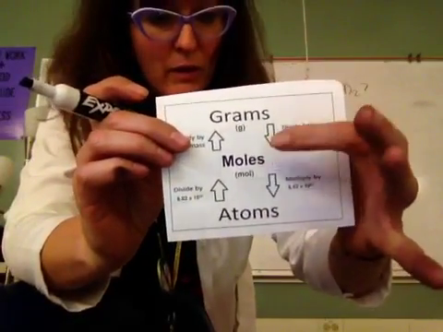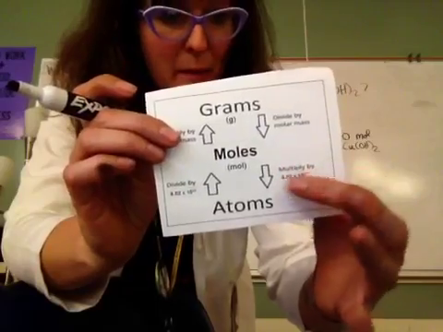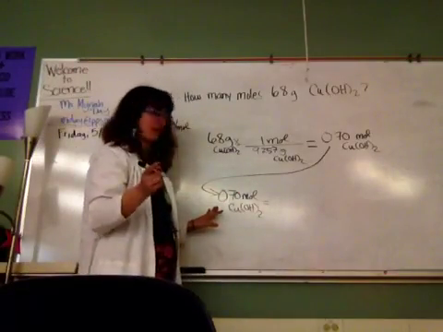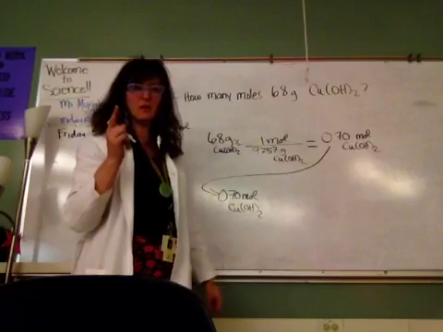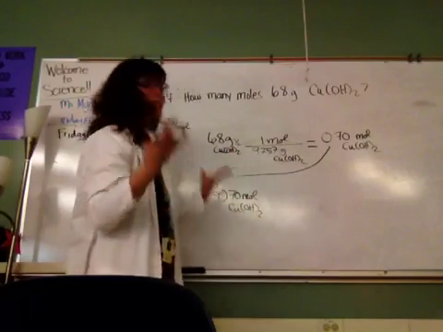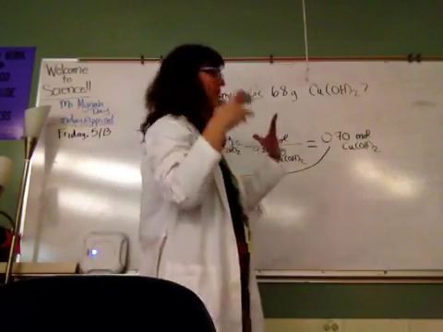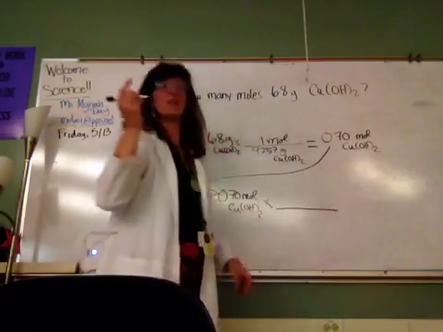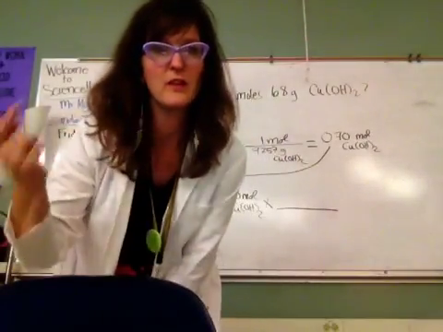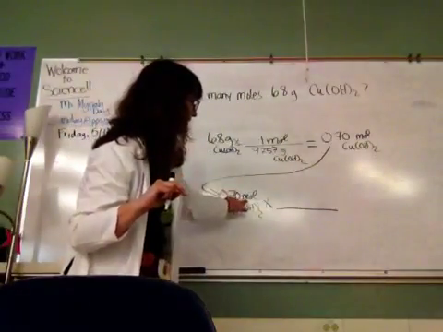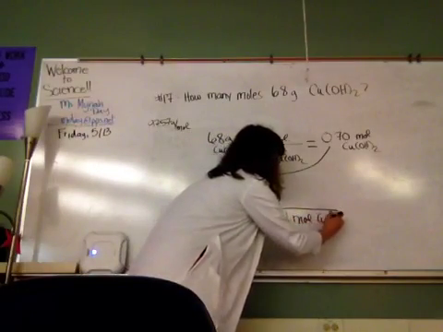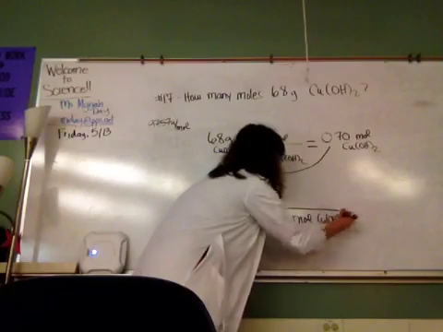This is where if you're going from moles to atoms, you have to multiply by that 6.02 times 10 to the 23rd. We're going to multiply it, which means it's going to go in the numerator. If you're thinking the word numerator or on top, that's what we're going for. So if we put the 6.02 times 10 to the 23rd in the numerator, we need to put moles on the bottom. So I'm going to put 1 mole of copper 2 hydroxide on the bottom.